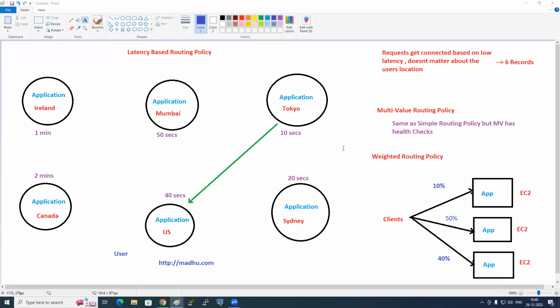Before you joined my classes, just imagine where you were technically. I said from zero, I'll make you hero. So are you super confident till now, about whatever we have discussed on AWS? You are super confident. Okay.